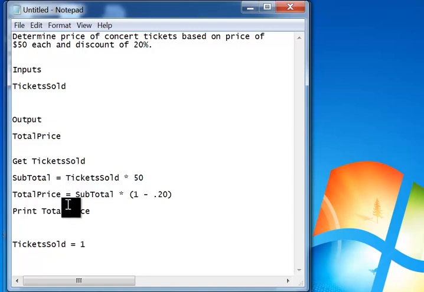If it worked for 4, it'll work for 1. In this case, 1 times 50 equals 50. 80% of that, my total price is going to be $40. It works fine. You don't need to keep testing this. That's the beautiful piece about testing. If you learn how to test correctly, and we're going to work on that a little bit in the next couple weeks, you don't have to spend hours doing so, but you can also guarantee that everything works.